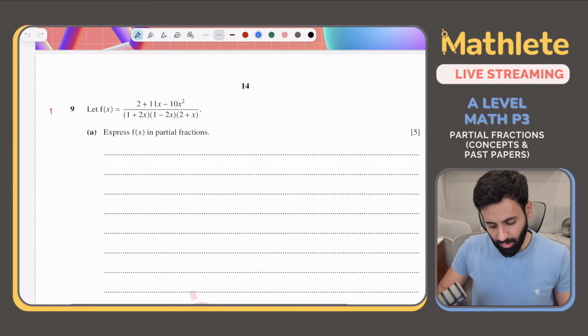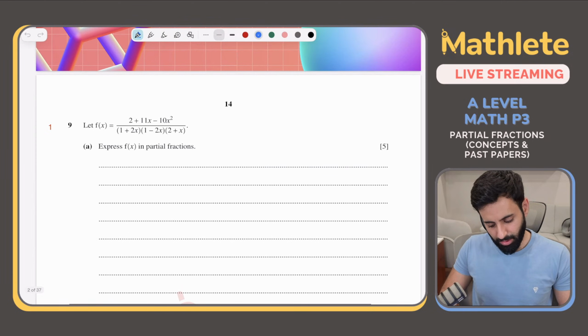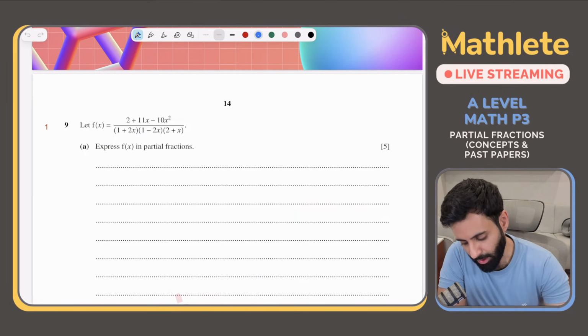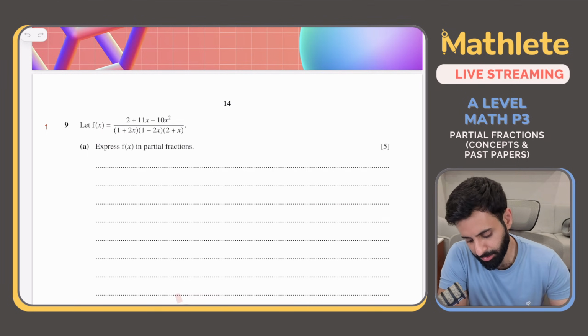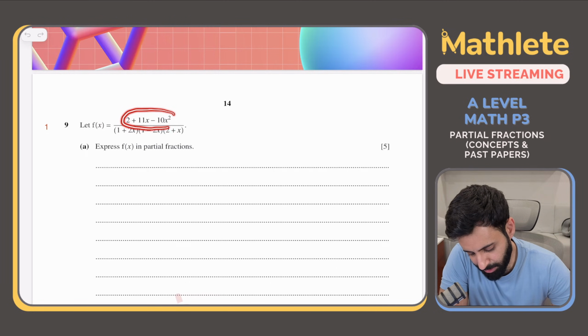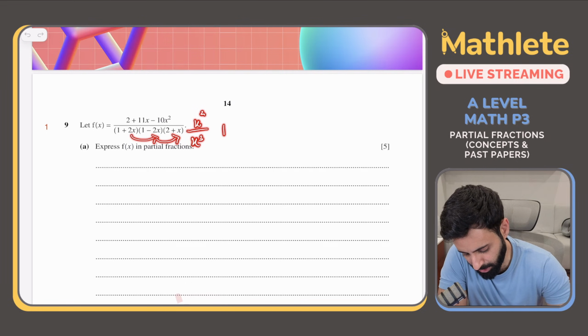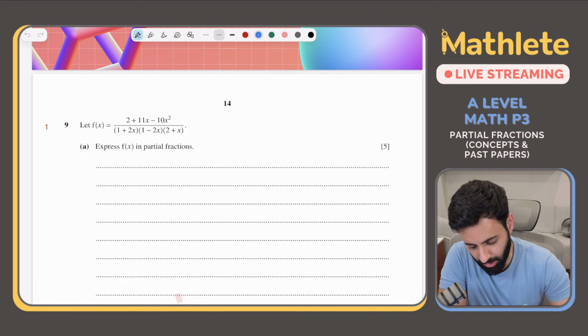Let's solve this. Just so you guys know, this is February March 2020 paper 3 variant 2. Express f of x in partial fractions. Now don't just simply start solving this brainlessly. What you should first do is check whether it's a proper fraction or an improper fraction. The greatest power in the numerator is x squared and the greatest power in the denominator will be x into x squared, that's x cubed. So we're looking at x squared upon x cubed, which means this is a proper fraction, so we can proceed and apply the rules of partial fractions that we have learned.